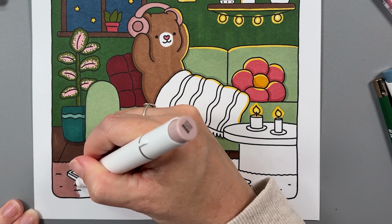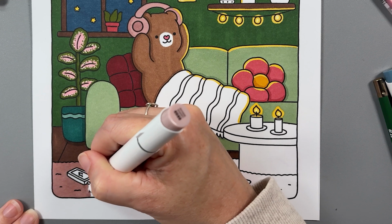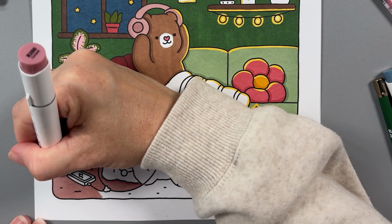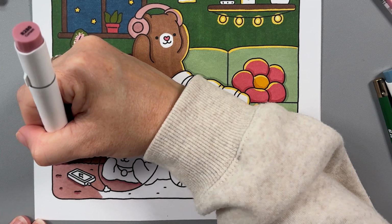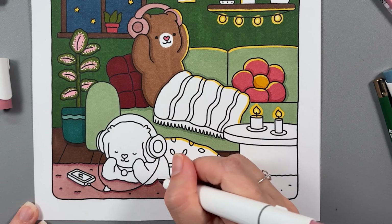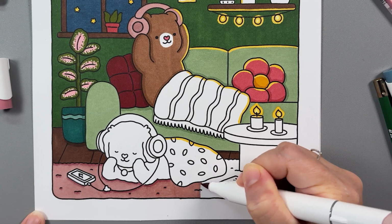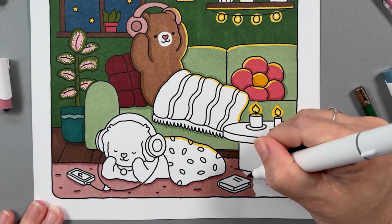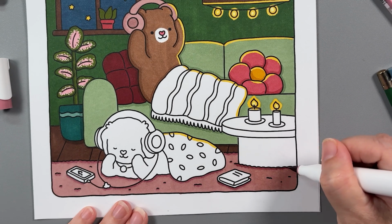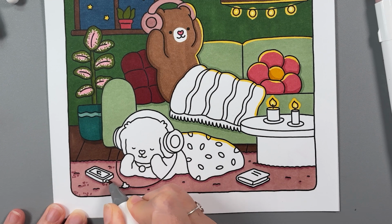One of my favorite parts of this page to color was this rug. I used two very similar shades, one lighter and one darker, and I colored it in sections using the lighter color first and then the darker underneath objects. I then used the darker color to add little dashes all across the rug for texture after the base color had dried.